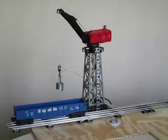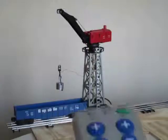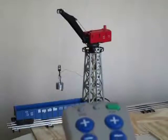You could see that right now we have some blinking aircraft lights on the top of the crane. There are actually three of them. There's one on the end of the boom there. There's one in the middle of the cab, and then there's another one on the rear of the cab. You can't see them that well, but this makes a very nice effect. We can also turn them off and on by pressing number 9. We'll turn them off, and pressing number 7 will turn them back on.